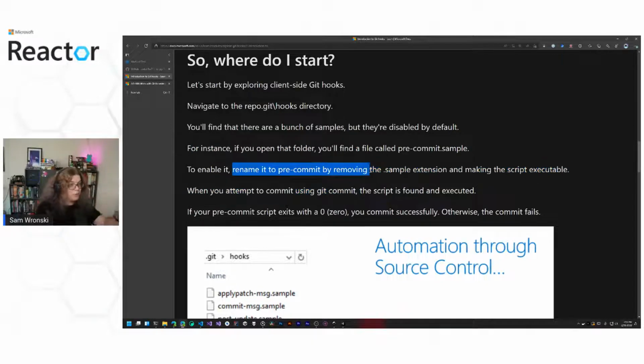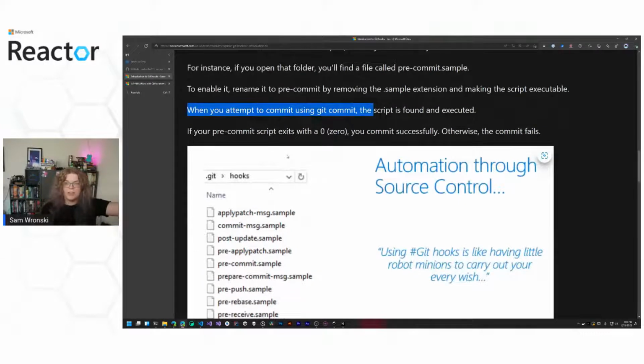To enable it, we need to remove that sample extension in order to actually get these things running. So make the script executable is how this is going to work. If you're on Linux, that may be something you have to manually chmod to do that. So chmod +x to get that running. And then it should just work. If they're there, it should run. And then all you need to do is just make sure they match the hook that you're tying into. So it's like a one-to-one mapping between the hooks that you have and what you're trying to connect to, the event that you're trying to hook off of.